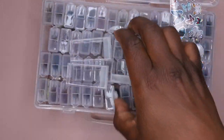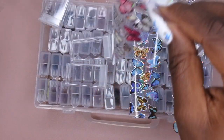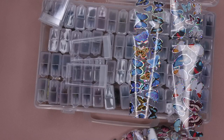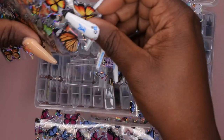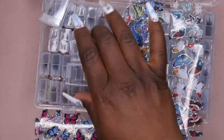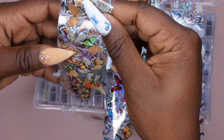I'll try to somewhat separate them by color really quick. So these are kind of more so blue. These are kind of pinky purpley, you know. So blue, pinky purple, kind of yellow. Okay, so this will be one.